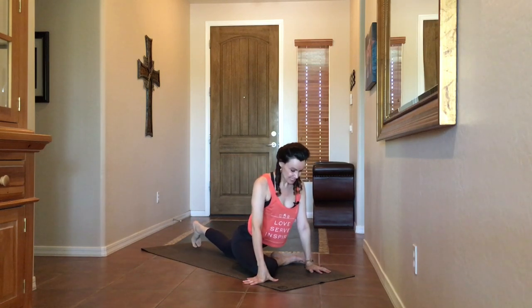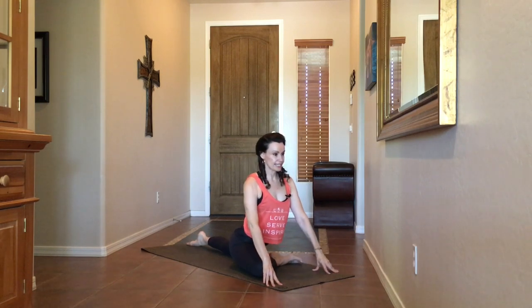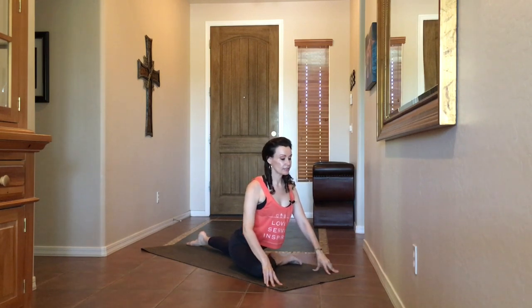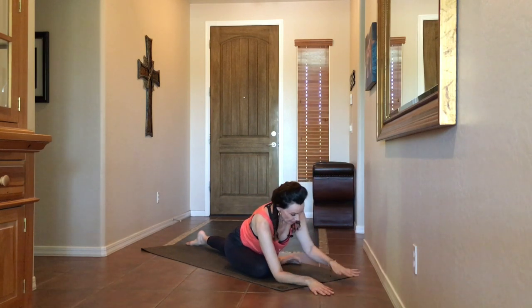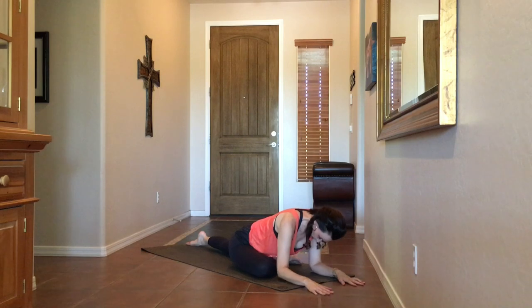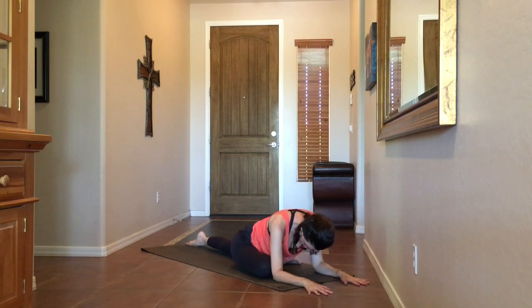I'm going to extend my left leg back. I'm going to start upright and notice how my body is feeling, and I'm going to lead with my heart as I come on down. So a beautiful, beautiful outer hip stretch, no matter if you're taking the 90-90 sit, Z-sit, or the single pigeon. So softening in here.